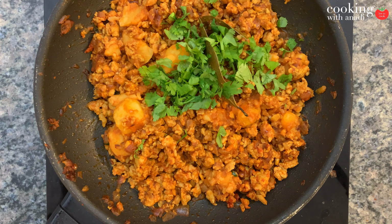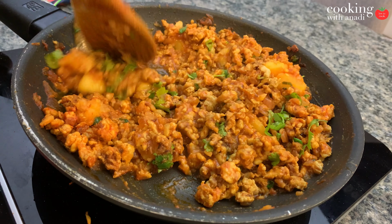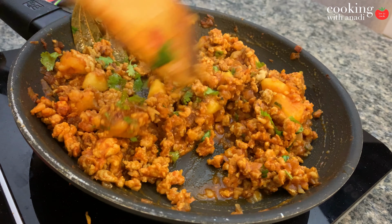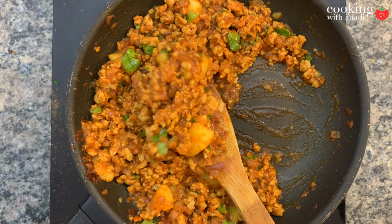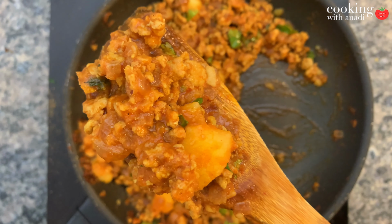Now, once that's done, we're going to finish it by seasoning with garam masala, adjust for any salt, and then garnish with loads of cilantro. Now, here's a time to either forget about the sandwich because it's looking so good and you have some pita bread already ready in the fridge. But resist that urge, and I'm telling you, the sandwich is to die for.